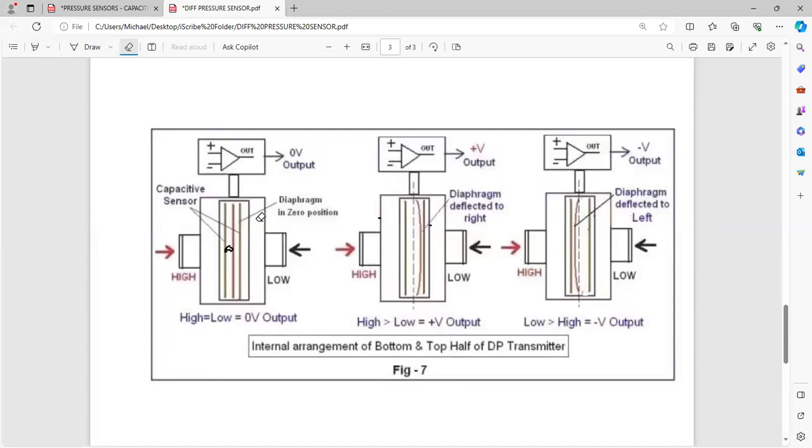So everybody's understood the differential pressure transmitter. Any queries or doubts? Sir, but we have a zero and span adjustment, na? So zero is low and span is high, na, sir? No, no, no. Your zero and span is to adjust that particular signal, this signal output. Okay, sir. Okay, nothing to do with this. Okay. Okay, sir.